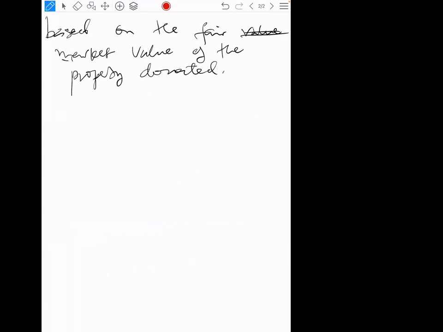So in the question, they'll tell you that the asset that was donated, it cost so much, and it has got all sorts of stories. Then eventually they will tell you the fair value, the fair market value of the asset so donated. So that becomes your point of departure. It is based on fair market value. So it means that on your road to the calculation of your taxable donation, you should have departed with the fair market value.